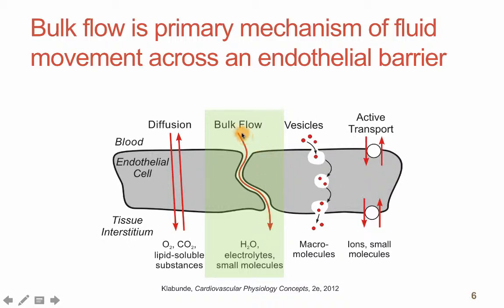And in fact, the water flows under what we call bulk flow conditions, following Poiseuille's equation for flow. So the flow of water through these channels, you can think of them as being channels, much like a capillary itself, although much smaller. This bulk flow of movement of fluid and electrolytes is governed by the pressure difference across the endothelial barrier and also the resistance of these channels or the pores.